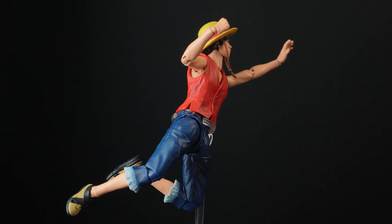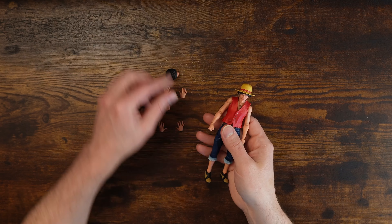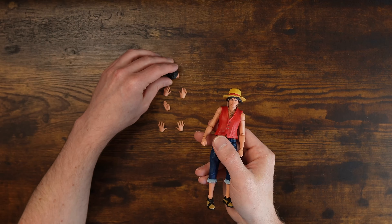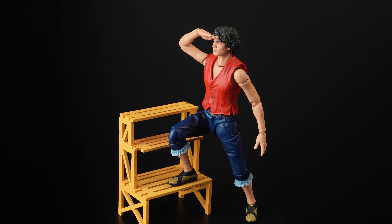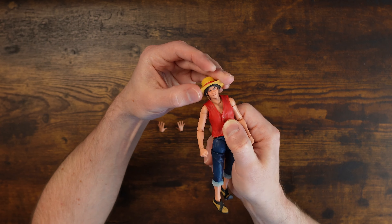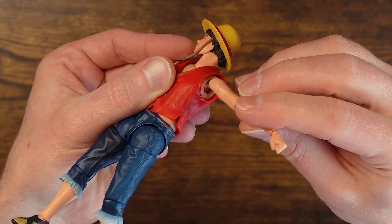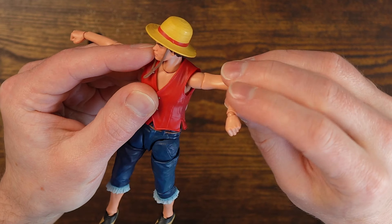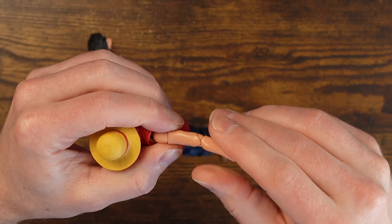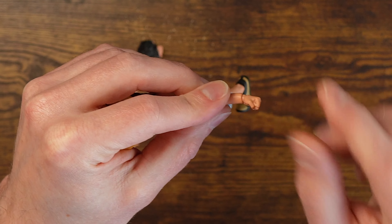One of the things I love about SH Figuarts is that they generally come with multiple facial expressions, swappable face plates, lots of accessories, and they're really poseable. But today we're going to get posability and that's it, because we only have two faces and they're not that far off from each other. Let's look at the articulation. Head movement is actually really good — he's got it in the neck and the head, so no limitations there. His arms go out fine in that classic T-pose, with an extended joint. No real limitations, which is nice. The bicep will swivel. It's a single joint elbow that goes just a little bit beyond 90 degrees, which is kind of a shame. The wrist is a ball joint, so no problems there.